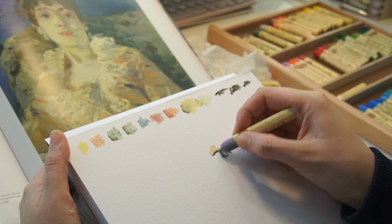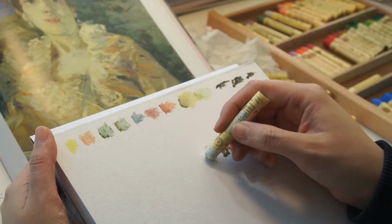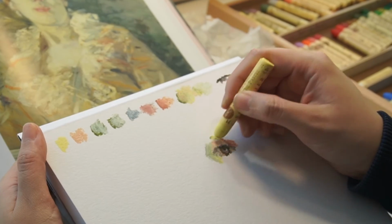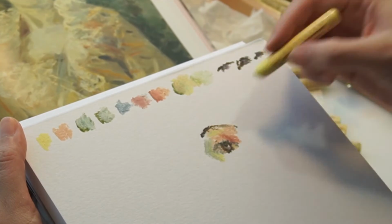After I tried to copy some of the colors of her face, I tried to paint her eye on the right side. I think I made the mistake of making this eye study way too small because it's almost impossible to draw any detail of the eye, but I'm still very happy with how the colors and blending textures turned out.